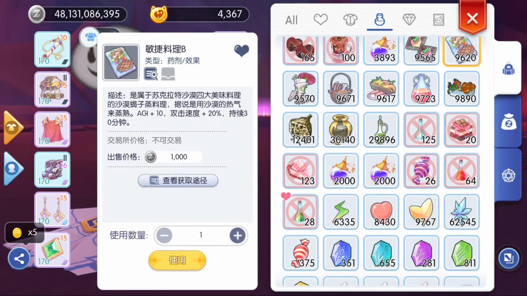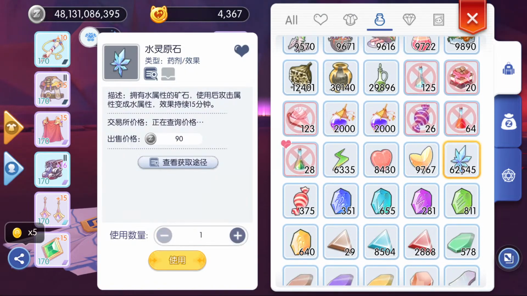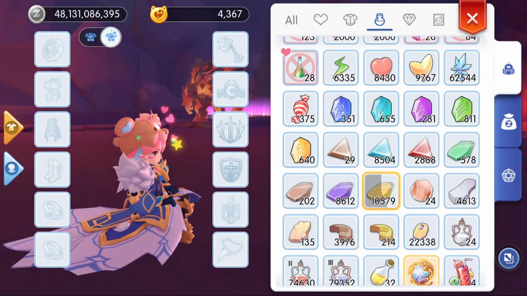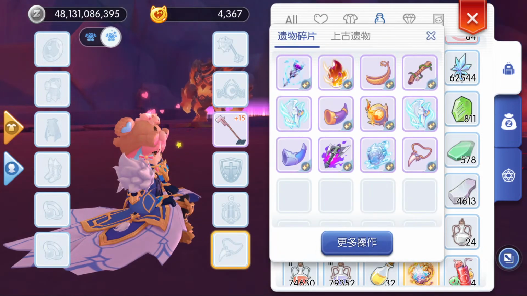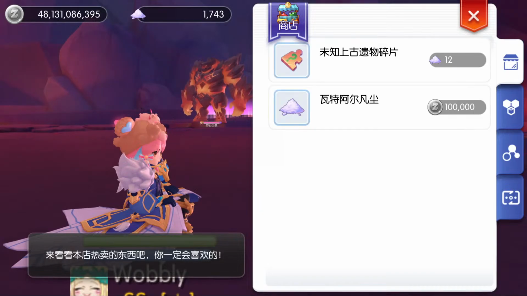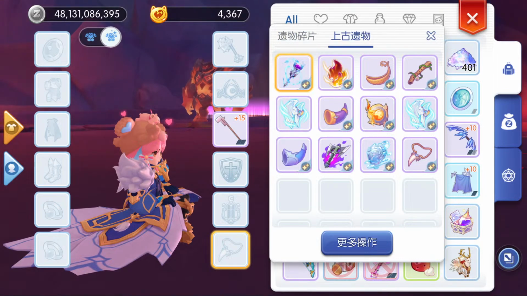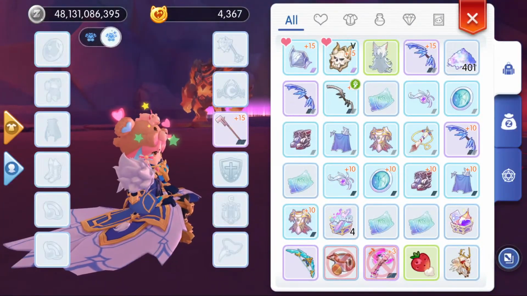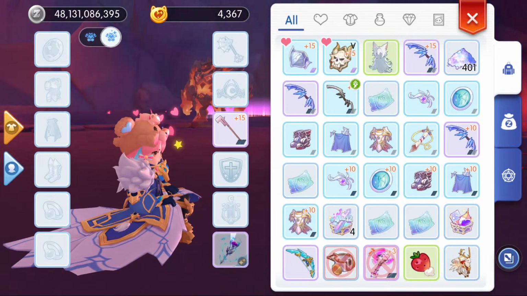Some things I'm gonna try out here. Use my water converter. I'm just gonna do some of this stuff. I guess I shouldn't cheat with the HP relic, so I'll just use the Lord of Vane. Gosh, why isn't it equipping? Sorry. Okay, let's get that on.